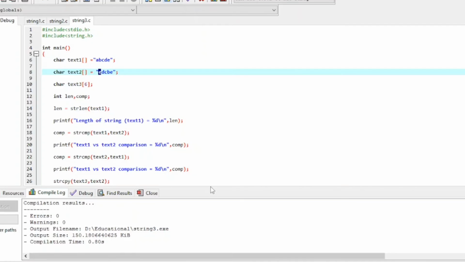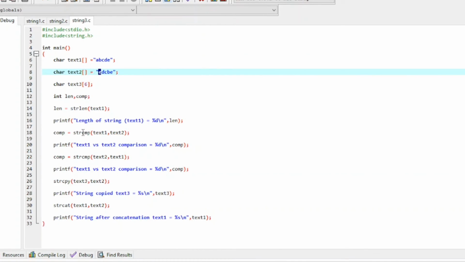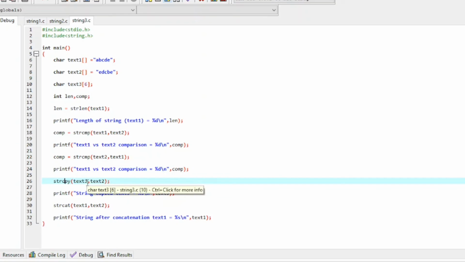Now next. So this was string length and string compare. Now the third function, string copy. I am giving it text3 and text2 as arguments. Basically, the content of text2 will be copied into text3. The string length of text2 is 5.